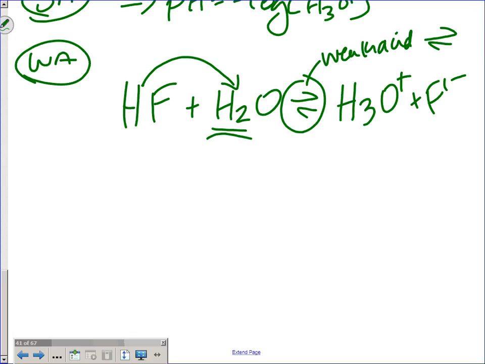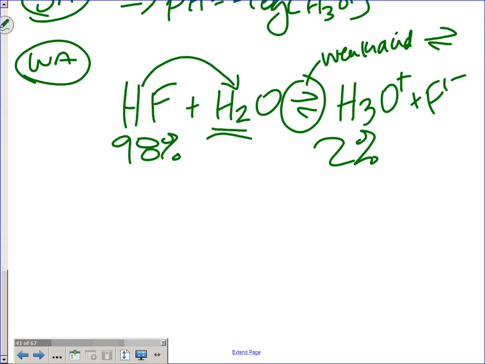So what happens is, since it doesn't 100% ionize, you have to think about how much does ionize. We don't always know. So an example could be 98% of this stays as is, and only 2% of this is actually going to be ionized. But that's just me giving you some numbers. It could be 5%, it could be 1%, it could be 0.0005%.